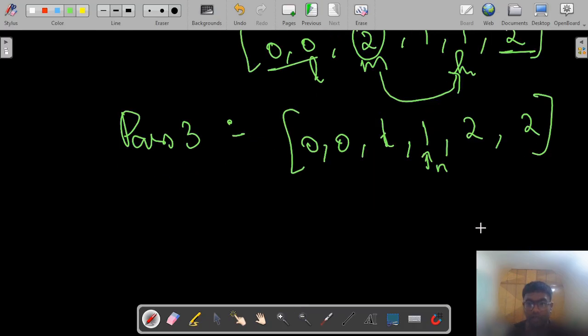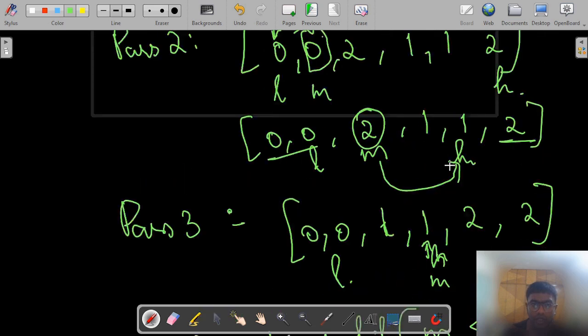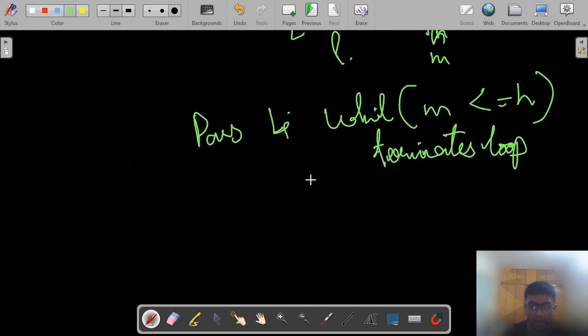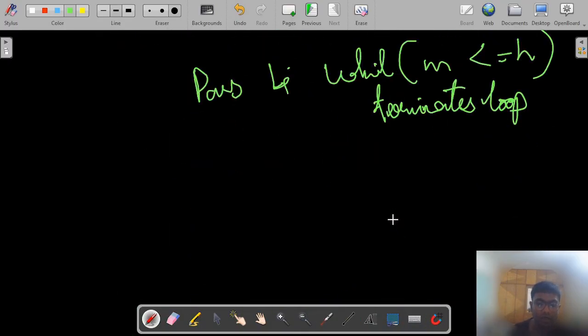Our mid and high values will be equal here, and the low value will be here. In pass 4, our while loop terminates as mid is no longer less than or equal to high. So we took about three passes, or maybe in the fourth pass we ended up with the result. So this is an approach, and it has very few iterations.